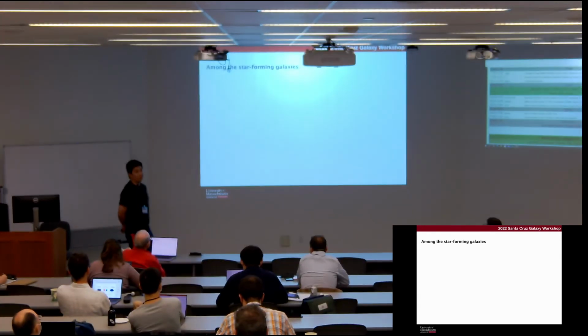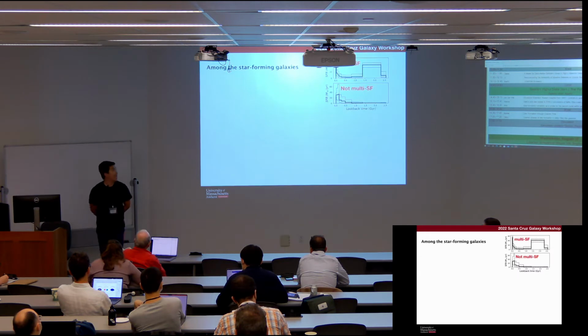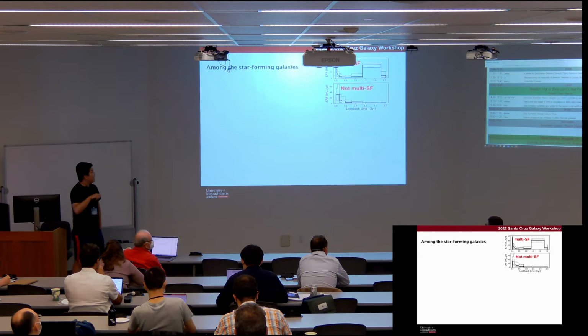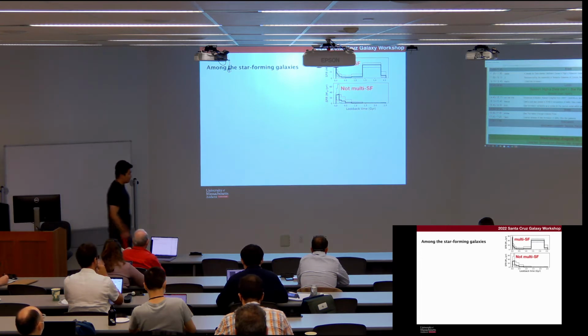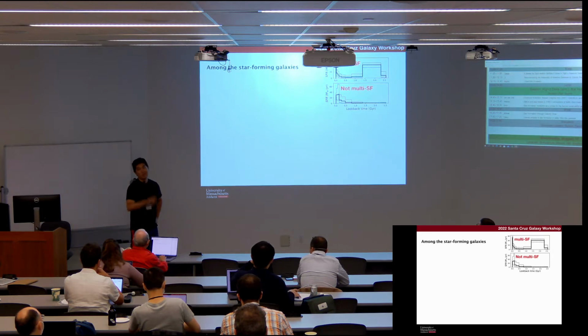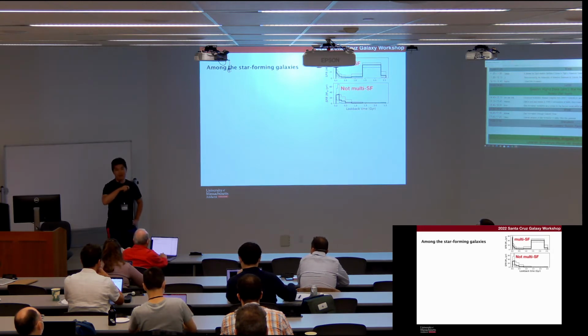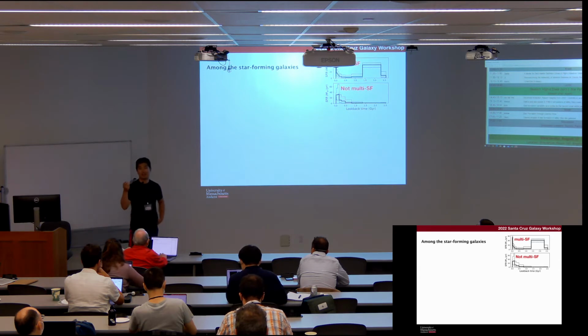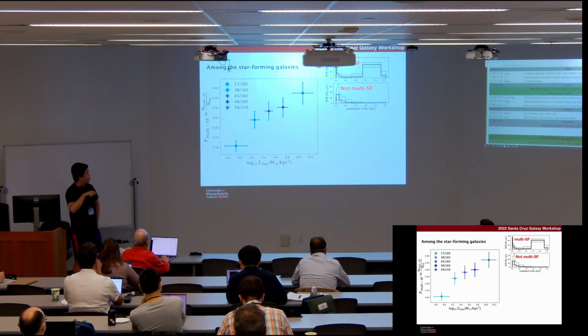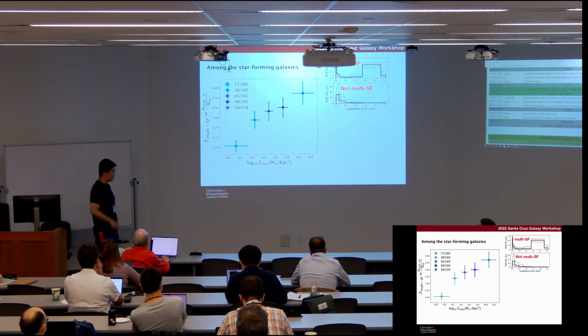So we continue to look at the individual star-forming galaxies. In particular, we visually inspect individual star formation histories and identify the star-forming galaxies that show multiple star formation episodes. As you might notice, star-forming galaxies certainly have ongoing star formation. So those with multiple star formation episodes can be considered star-forming galaxies with a clear presence of older stellar populations. Then we plot the fraction of such star-forming galaxies as a function of sigma 1.